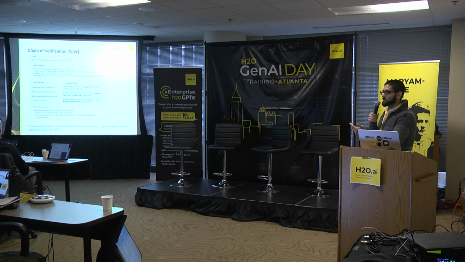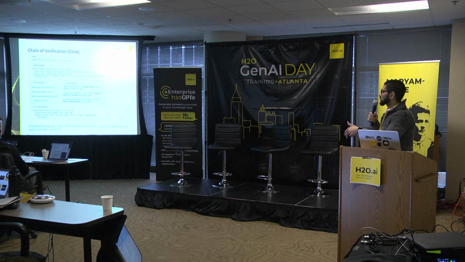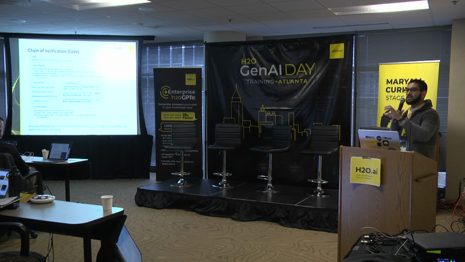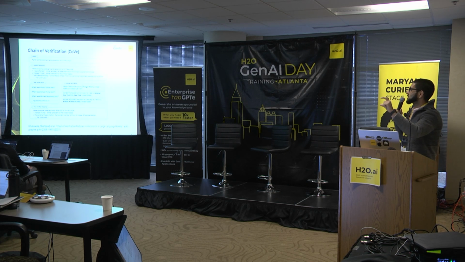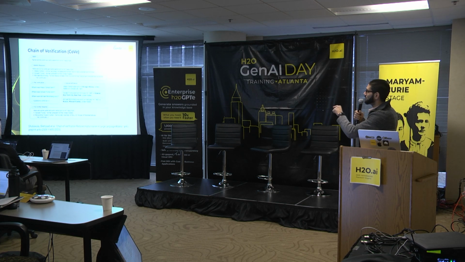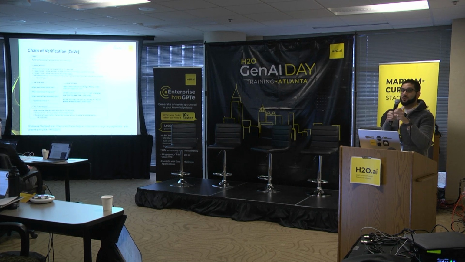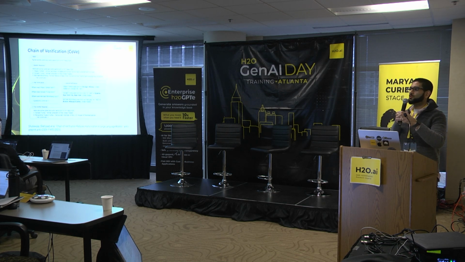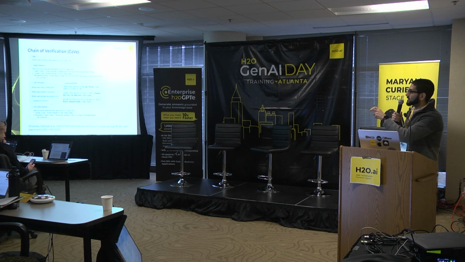Based off of that, you can get a final verified response. Now the verified response can be just a correction of the original prompt and give you a subset of the answer. So in this case, if it's a list and 2 out of 3 are wrong, it might just give you 1, just Donald Trump in this case. But you can see it also gives another politician, AOC. So the final response can also add on to the original answer, not only fixing the baseline response but also improving it by giving more information. So those are a few things that chain of verification can do, and this is just one example.